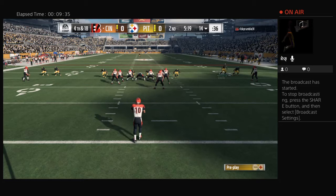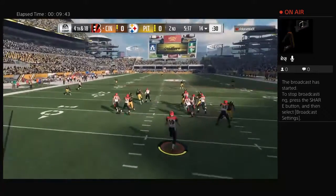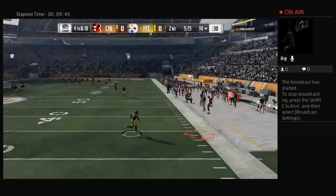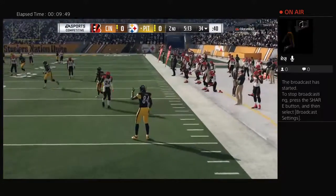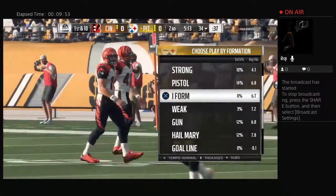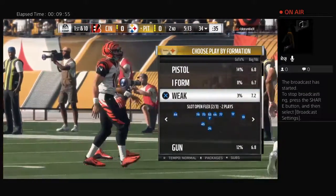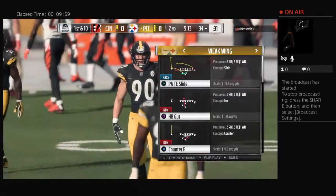So on 4th down, on comes the left-footed punter, Kevin Huber, to punt it away. Back deep for the Steelers, Antonio Brown. And the punt over the side in the air, and the spot will be inside the 35. And Pittsburgh getting set to take the field. And a 3-and-out on that first drive. We'll see if they can do better here.